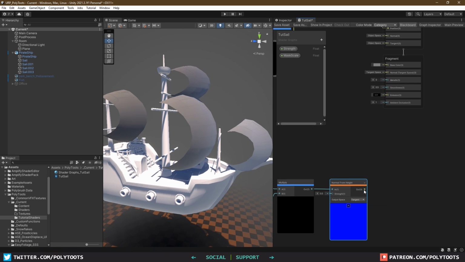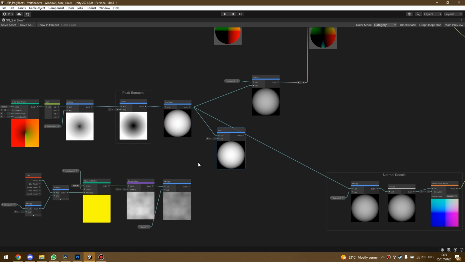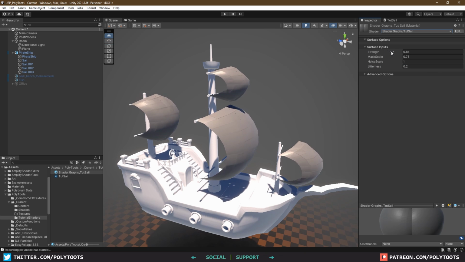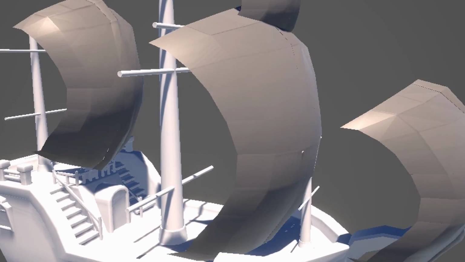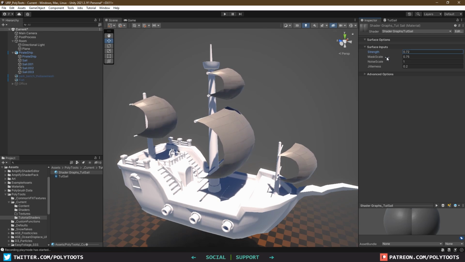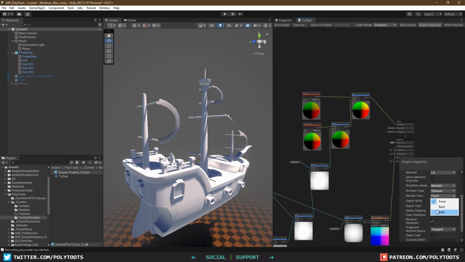We can also create some hacky normals from this by using the normal from height node, so the shading is a bit more accurate as we increase the wind. And of course, we can throw in some noise and jitteriness so that as the wind power gets stronger, it also flaps about like a bird. I mean, birds do flap, but they don't do this. And that's pretty much it for the magic behind the sail. On this example, I also enabled backface rendering as my sails are a one-sided mesh.